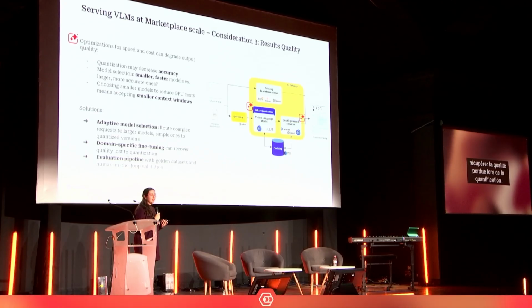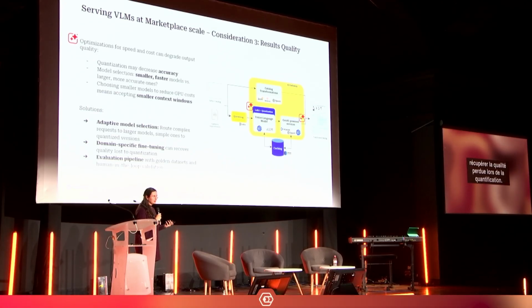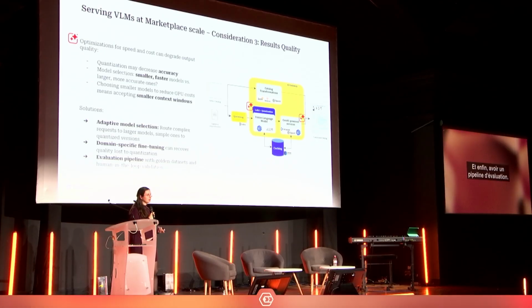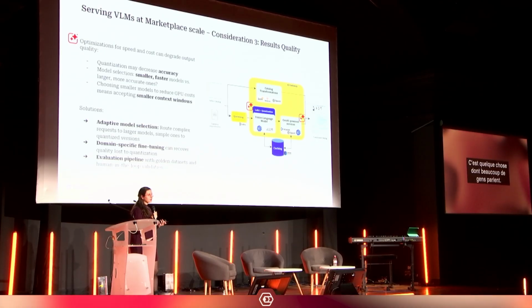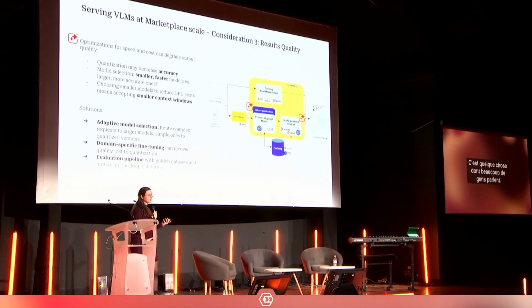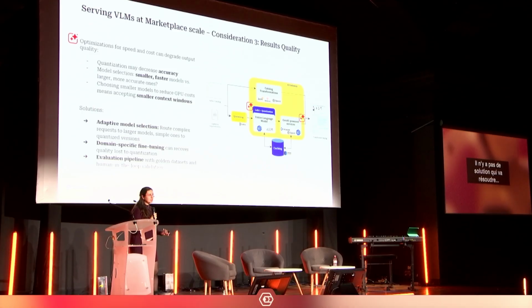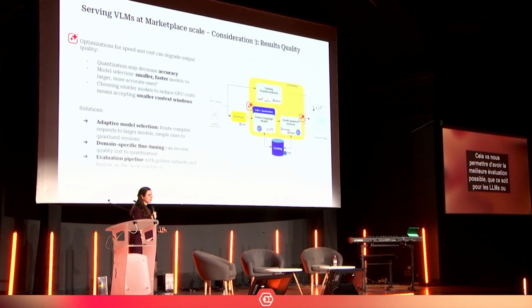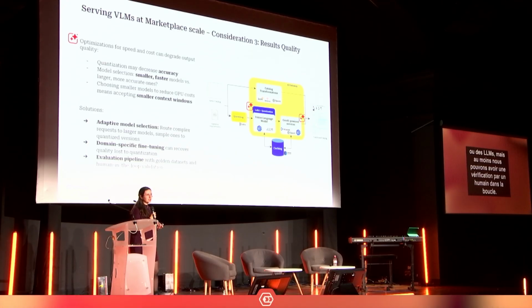And finally, have an evaluation pipeline. This is something that's a must. A lot of people are talking about this. There's no solution that's going to allow us to have the best evaluation possible, be it for VLMs or LLMs, but at least we can have a human-in-the-loop verification. It could be LLM as a judge as well. We can combine all of these techniques to make sure that we've got eyes and we're seeing if there's a drift.